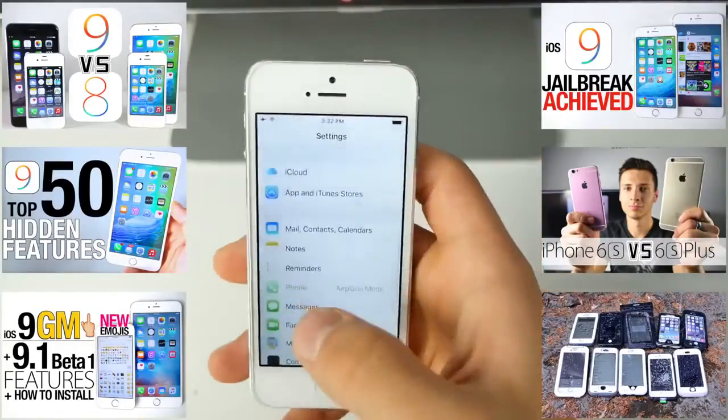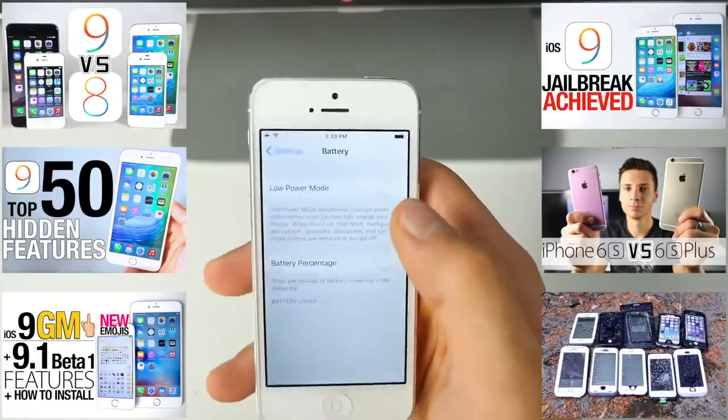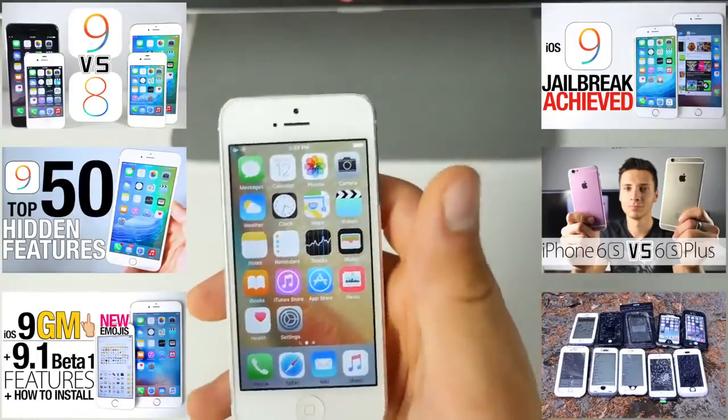But with battery life, I gotta give them props. iOS 9 does very good with battery life, especially with this low power mode. So I was very happy to learn about this. But, you know, hold off just a little bit. It will get better and I'll keep you guys updated on everything.